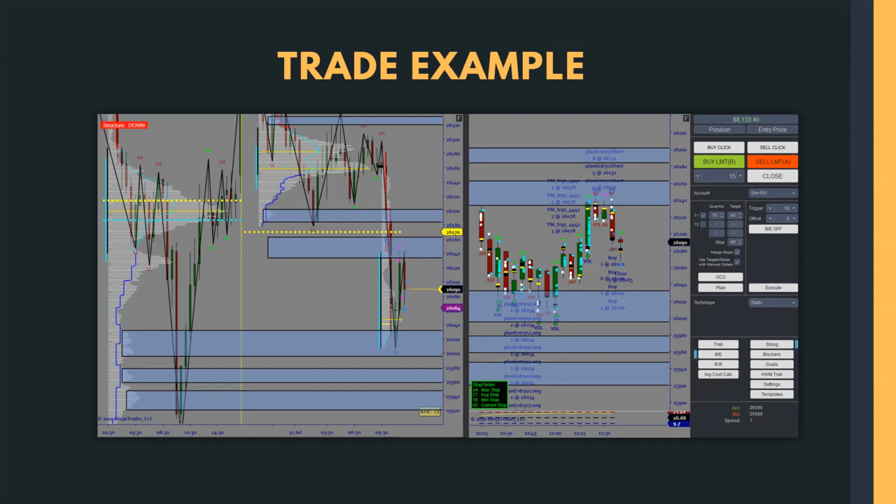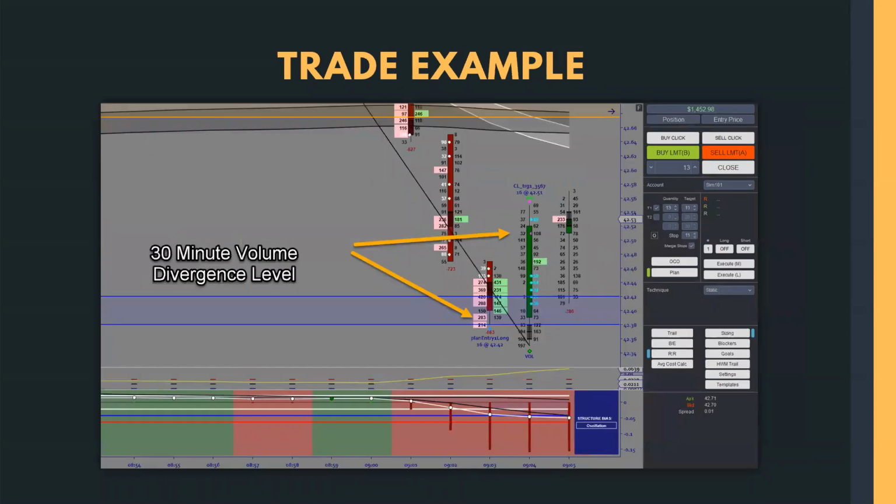Okay, here's an example of a volume divergence trade. These volume divergence trades were basically planned off a 30-minute chart, and then we're getting in on a 1 or 2-minute chart, scalping the order flow changes. This is a big money print coming in. We're waiting for confirmation on the print, and then the market comes in and we catch the low. Okay, this was a reversal trade.